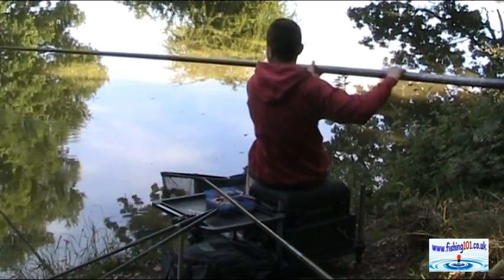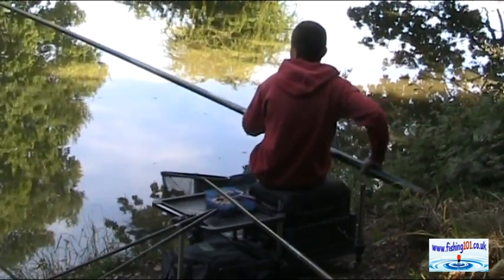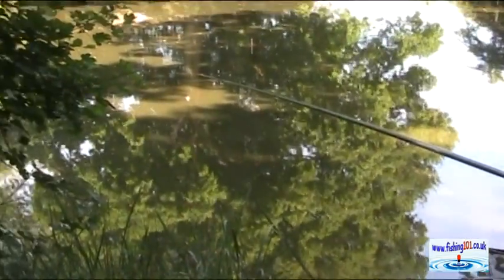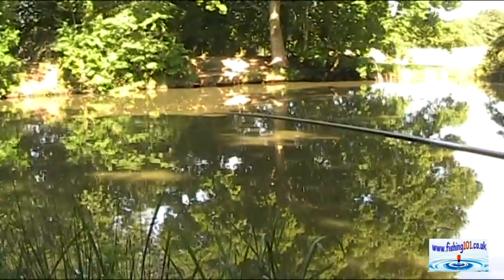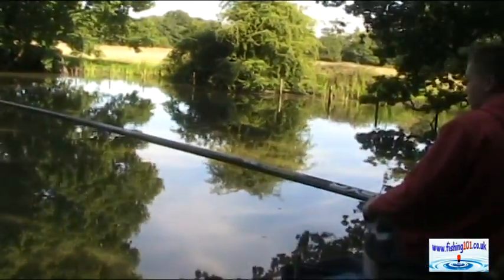You may notice there's a few bubbles coming up just where the fish are in the area looking for bait, feeding over that hemp and meat. Oh, there we go. That's a good bite. And we're into another fish. Definitely a few fish out there now. Swim's bubbling up nicely.